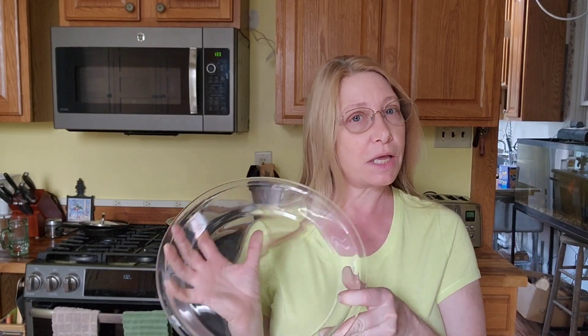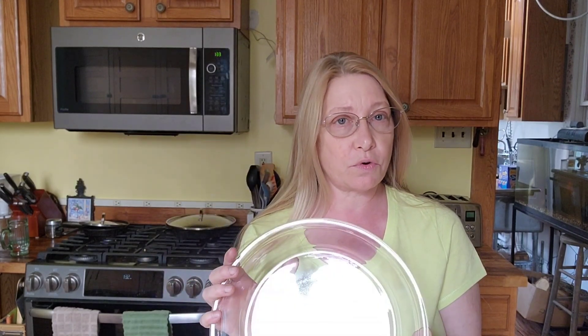Today we'll do something a little different — I'm going to make a pie. Do you remember all that pumpkin I freeze-dried? I cooked it down and freeze-dried it, and now it's time to use some more of it. I'm going to make a pumpkin pie. This is not your normal pumpkin pie; this is more of a custard. And this recipe, believe it or not, was one I got back in the 90s and it was made all in the microwave.